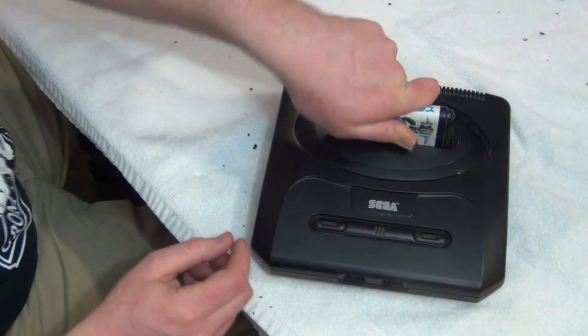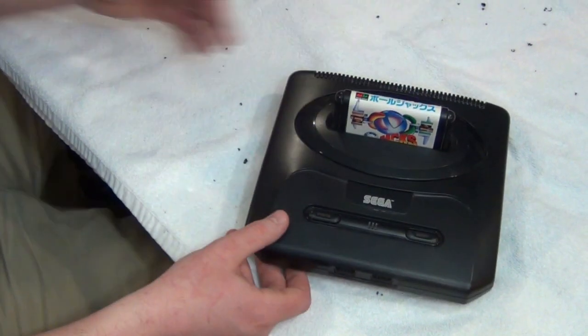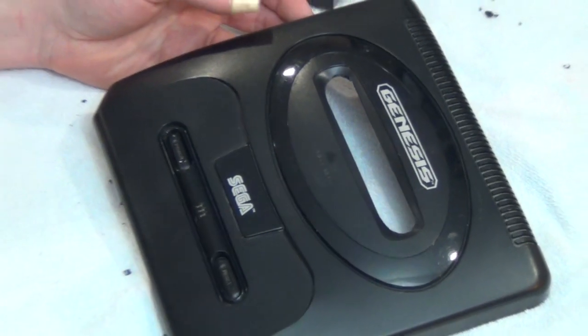Today we're going to be talking about an additional option that you have if you don't want to hardware region modify the shell of your Genesis system. We're trying to do things the easy way, and so we've got a couple additional options for you if you don't even want to cut into your system at all. Well, more like one additional option.